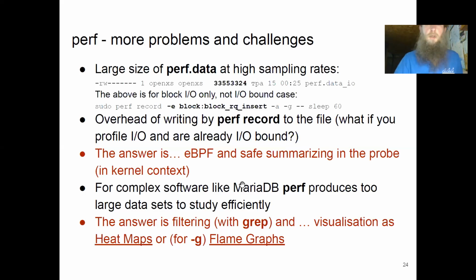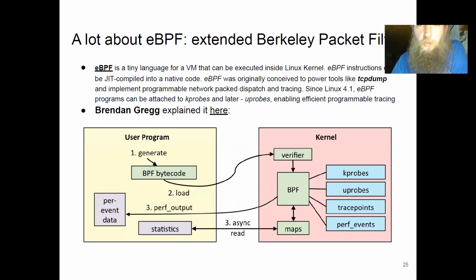Another problem is that call stacks may be really huge and you need to summarize them somehow. You can fold them with different tools, similar to what a performance profiler does, or you can represent them graphically. And there is a great answer, again by Brendan Gregg: mostly great visual representations of these profiles called flame graphs, or another visualization technique called heat map. In this presentation, I will show you a flame graph. Now, what was eBPF? The idea was to process the data in kernel context.